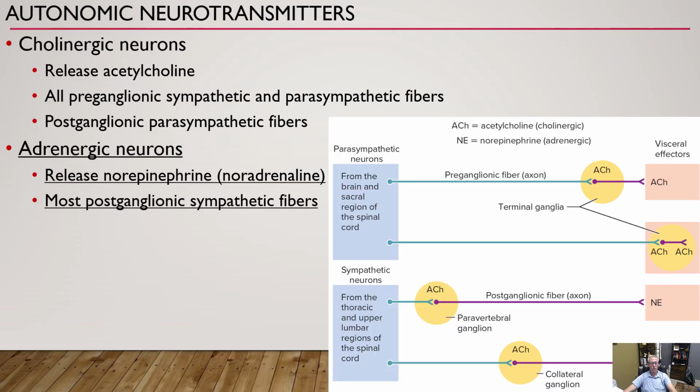All right, so this is kind of what I just drew. On the parasympathetic side, we have long pre's and short posts, because that ganglia is either near the target organ or on the target organ. Anytime we have a neuron connecting with another neuron, it releases acetylcholine. And then remember that parasympathetic nerve fibers always secrete acetylcholine as a neurotransmitter.